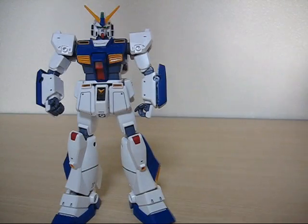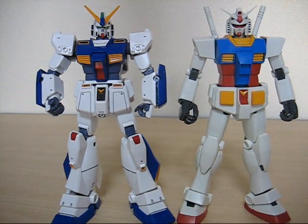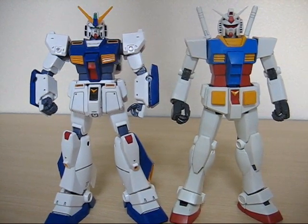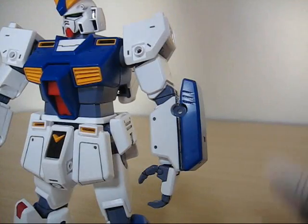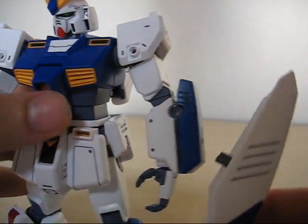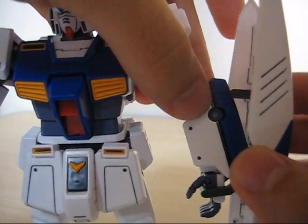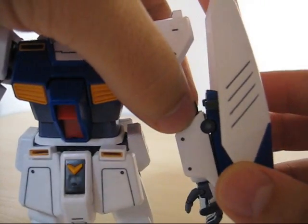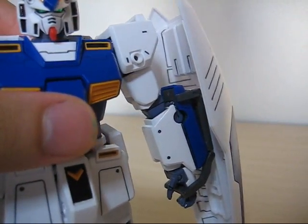This wouldn't be a size comparison though, if the Alex wasn't being compared to the Gundam that it was meant to replace, the original granddaddy. In terms of weaponizing the Alex, when you take the shield you open up the hand, slip that in, and then you're supposed to bring this up and over the blue part where you'll get a bit of a snap as it goes into place.